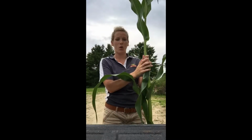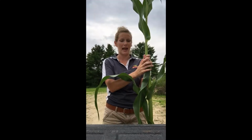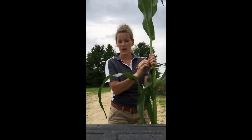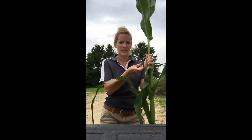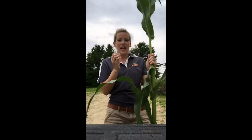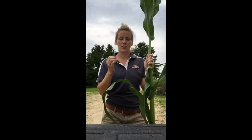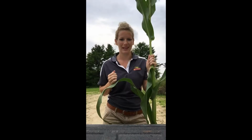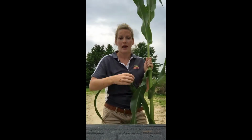So the two times during the corn's life that it's going to be the most susceptible to green snap are times of rapid growth. When we have a lot of cells that are growing in that meristematic region, in the nodes, there's that meristematic tissue, and that's where the cells are growing and splitting very rapidly. And these cells, as cells age, they accumulate more lignin, which gives them more structure and strength. So the cells in between here are older, and so they have more strength because they have more lignin. These cells right at each of the nodes has the meristematic cells in there, and those are younger cells. They have less lignin, and they're more likely to snap. So this happens during times of very rapid growth.